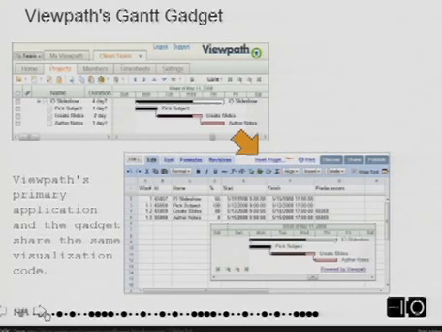ViewPath is an online AJAX-based project management application that is already based on modules and components. So we have the Gantt component up here as part of the application. What we wanted to do was take that out of the application and make it available to someone whose data might be in a spreadsheet with Google Docs. First, since we already had the gadget, we had to decide whether or not we were going to write it from scratch or to reuse our code. We decided to reuse the code so we get a faster development time and be able to share common features and functionality between them, and ultimately a smaller code base to maintain in the future.